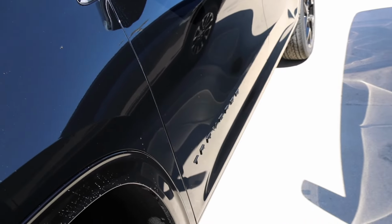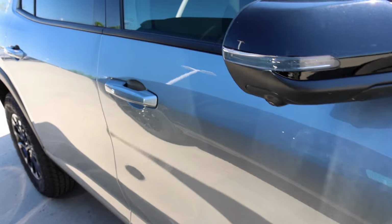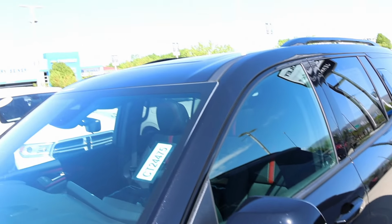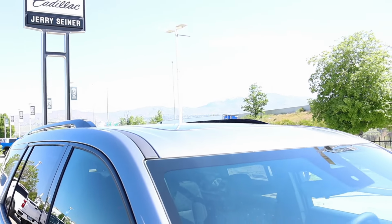And then here's some of the badging down below. You have that blackout. And the doors are going to have the smart key system on the front and rear on both sides. And again, you can see those fender flares out back. Now, you guys will see this does have a sunroof, and so does the Z71. It is an option, as you guys saw on the window sticker, right?